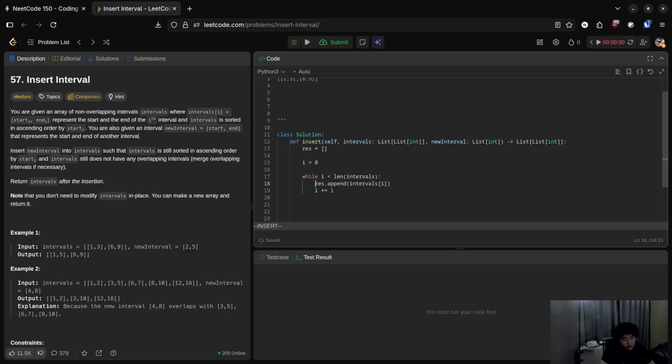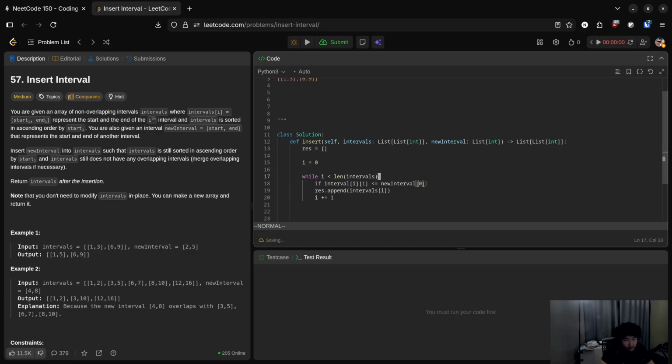only if intervals of i, the end, which is the 1, is less than or equal to the start of the new interval.